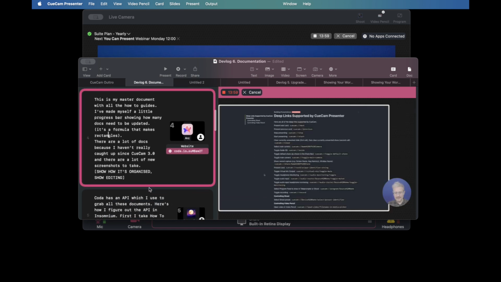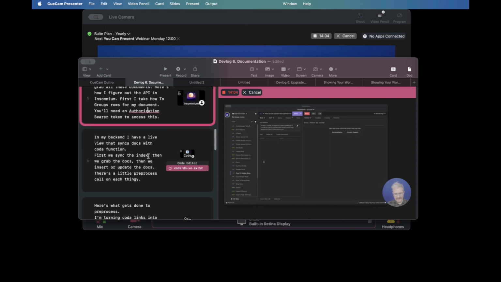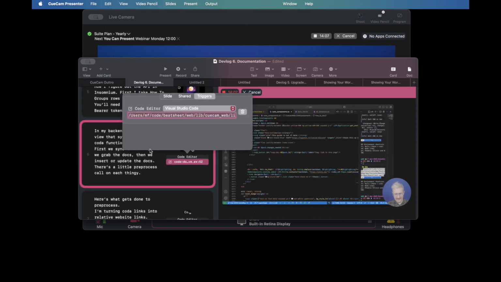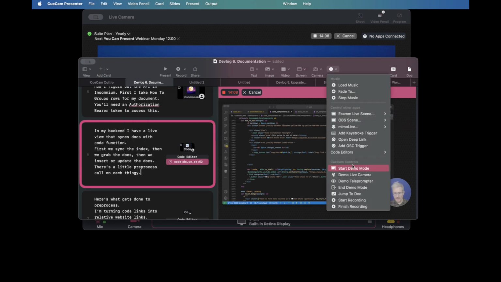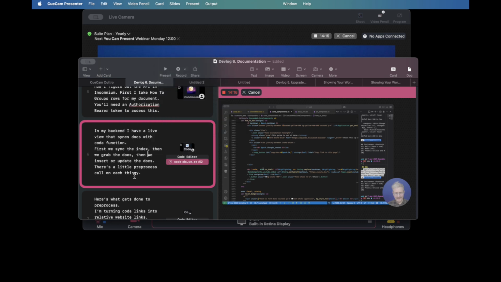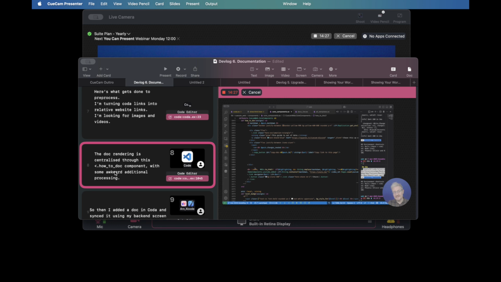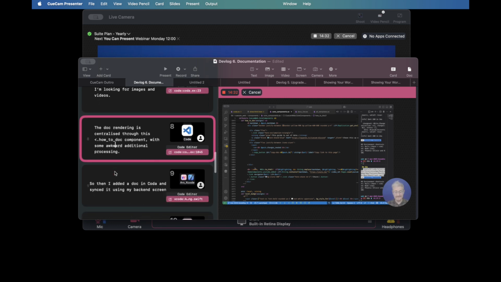And then here's the Arc browser share, but it's the interest, and then Insomnium, but then here is my new trigger, so I can go to more code editors, add in Visual Studio Code, and then paste in a deep link with the file and the line number, and you can change the thing in there, so that when I present this, it's going to jump to the right line. And that's what ended up taking all this time. But I did use it a few times, so what it means is I could have my script remind me what I'm talking about and jump me to the right file each time, which has definitely made it work better.